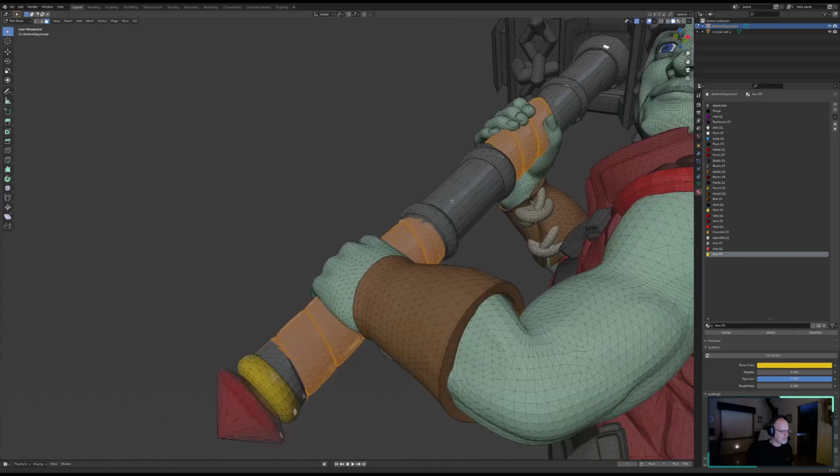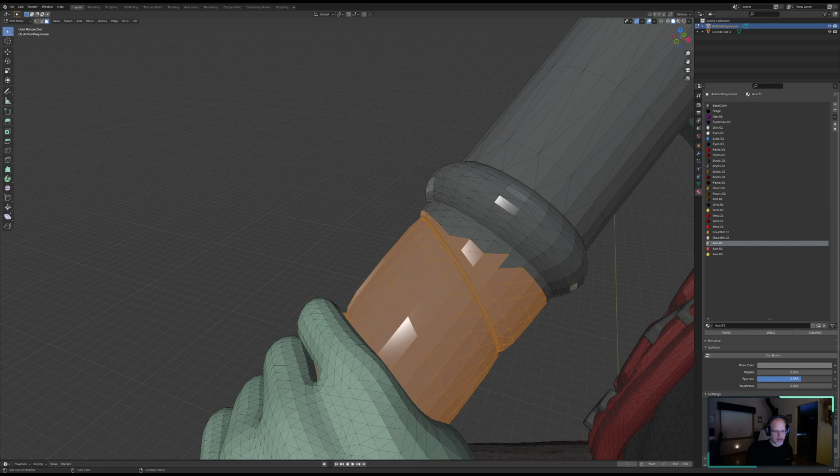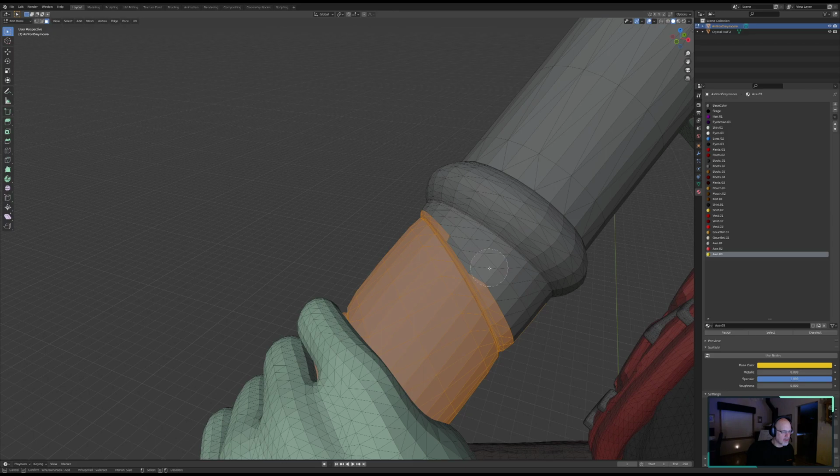So let's go down here. Let's do this top one. And I am going to, because it's bugging me, turn the specularity down on that. Or actually, turn the roughness up. And again, that's just for Blender stuff. The roughness does not translate over to X3D. So it's just what we're seeing here in the Blender viewport. And it was getting annoying.